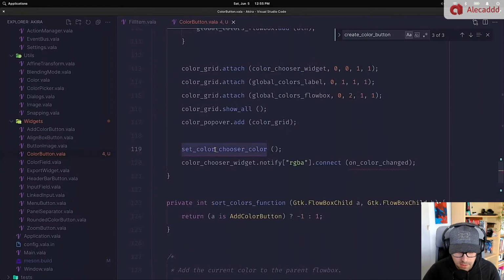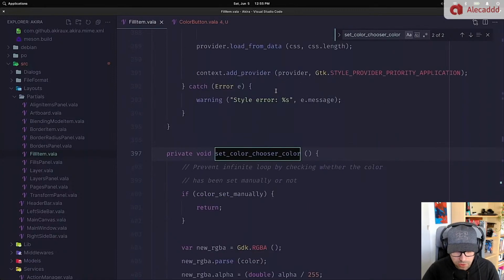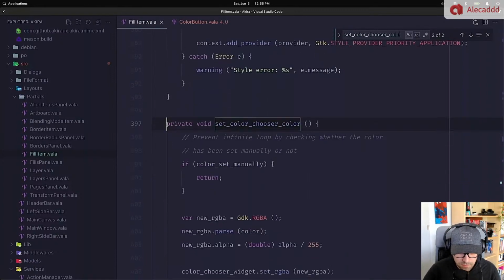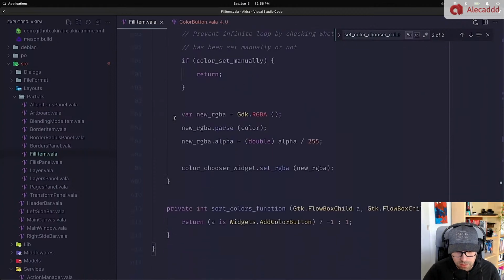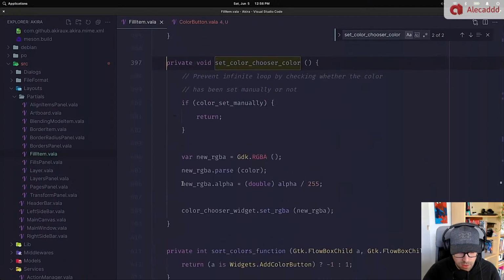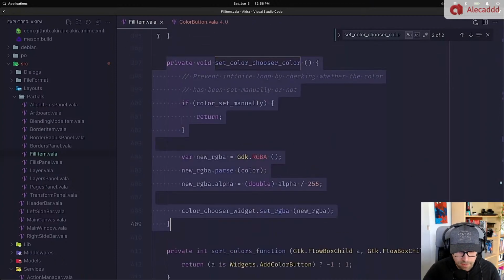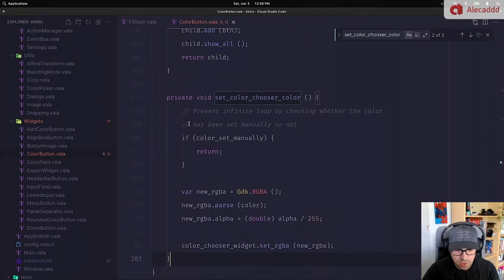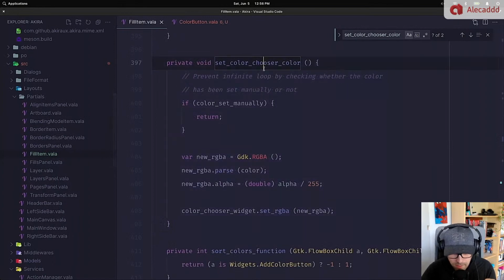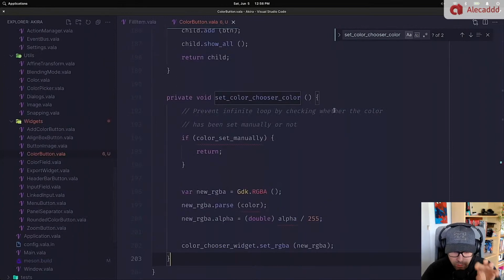And then the set color chooser. If the color is set manually, prevent infinite loop by changing whether the color has been set manually or not. So we need to set that variable as well. Imagine all this code that I'm copying from the fill item and putting into this standalone widget color button.